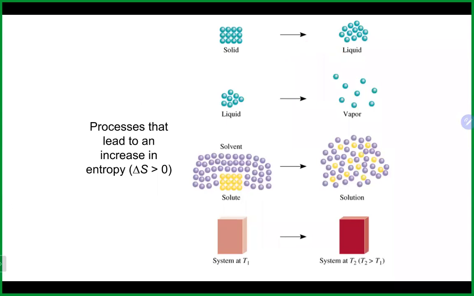Entropy is the amount of randomness, and the most commonly we see it is in situations like this. When we change states, as we go from solid, things are really organized. As you go from solid to liquid, things get more disorganized, right? A lot more disorder, and the amount of entropy increases. As you go from liquid to gas, things start flying around, so a lot more craziness, a lot more disorder, and that also increases the entropy. And lastly, when we increase the temperature, everybody gains more energy. They start moving around a lot faster, which also increases the entropy. We're not really going to go too much into entropy, or you don't have to worry too much about it.